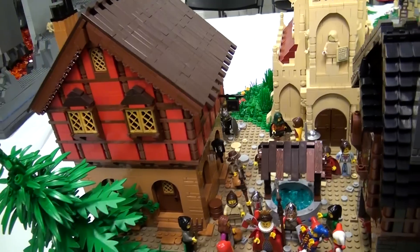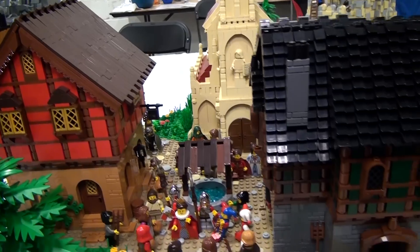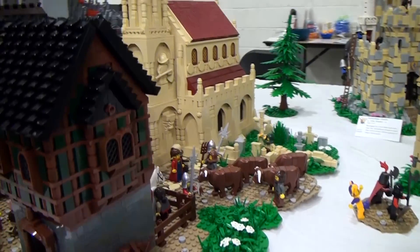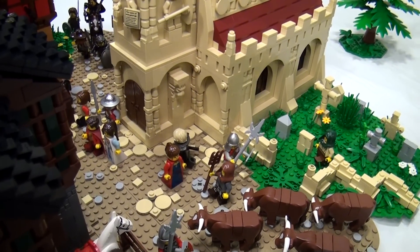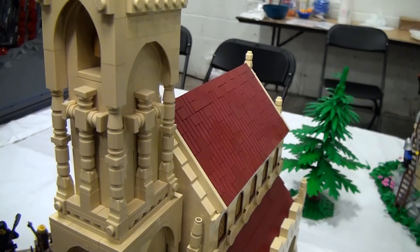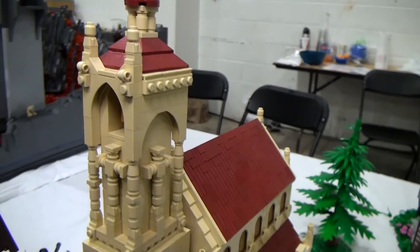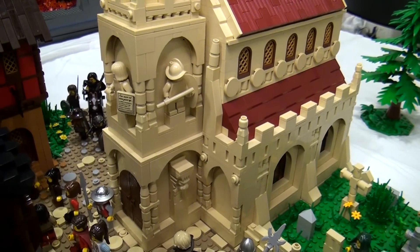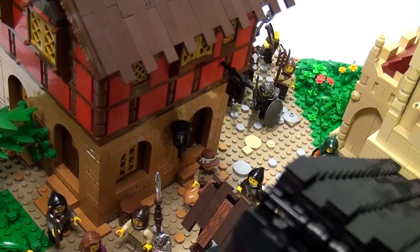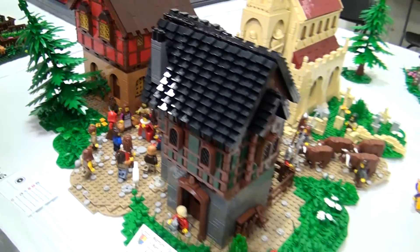Mark is always impressive in his ability to build differently within the same genre. His secret: he just tries to always do his own thing. There are lots of styles and trends, but whenever you're building something, you try something new while also going with classics. Don't be swayed so much by what's going on around you — just do your own thing.